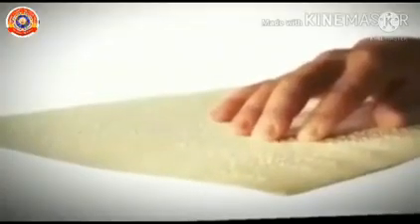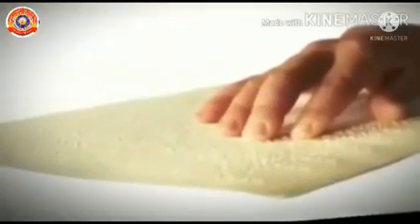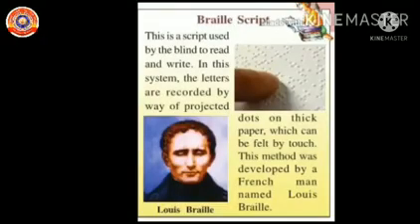Have you heard about Braille script? It is a script used by the blind to read and write. In this system, the letters are recorded by way of projected dots on thick paper which can be felt by touch. This method was developed by a Frenchman named Louis Braille. That's why the name Braille script.